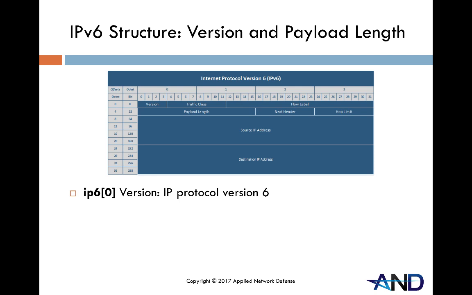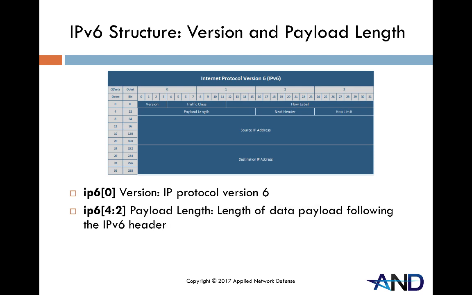Now, right off the bat, in the higher order nibble of byte 0, you see the version field, and this serves the same purpose as the version field in the IPv4 header. It's going to have a value of 6 for IPv6, and it's basically just so that the recipient machine knows that it's reading IPv6 data, so it knows how to properly decode and dissect that packet.